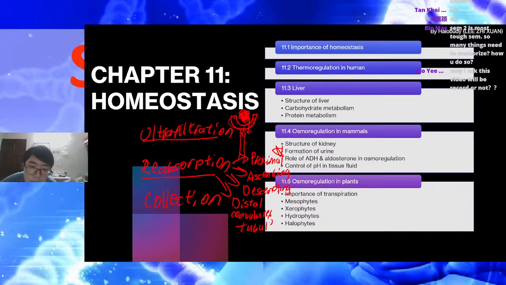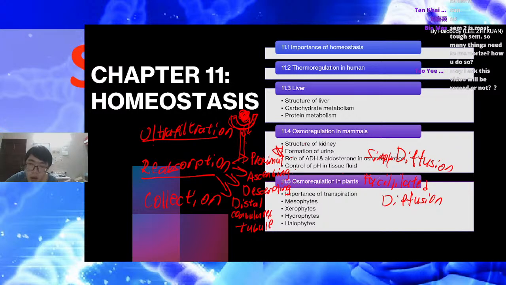Each part of this has a different type of reabsorption process. You have to know. Each place has a different type of reabsorption: what components are reabsorbed and how they are reabsorbed. What is the process of reabsorption? Because not all is diffusion. Some parts are simple diffusion. Some parts are facilitated diffusion. You have to be alert. Some parts are normal simple diffusion and some parts are true facilitated diffusion. You have to be careful with these two.